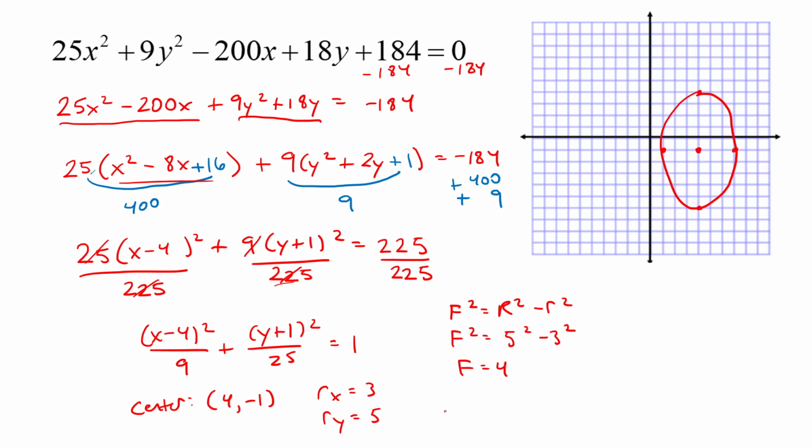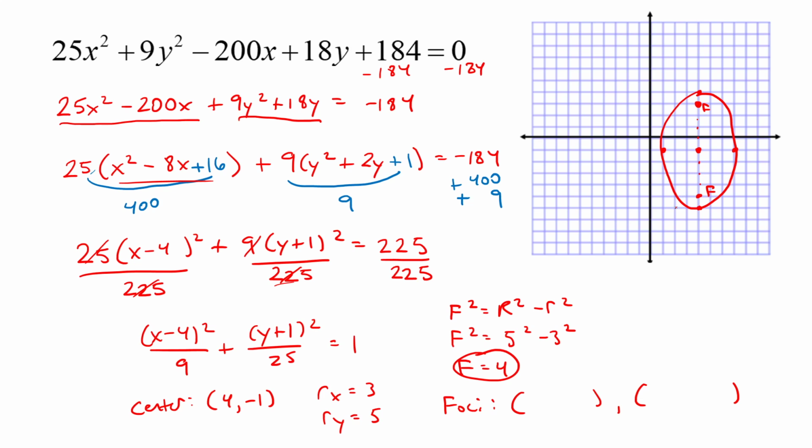So now to find our foci, it's always going to be 2 of them. And you're always going to know one of the coordinates because you're either moving left and right or up and down. In this case, we're moving up and down. And in this case, it worked out to a nice number, right? The focal radius is 4, so it's easy enough to just find it on the graph. Go up 1, 2, 3, 4, put a dot. That's one of your foci. Down 1, 2, 3, 4, put a dot. That's one of your foci.